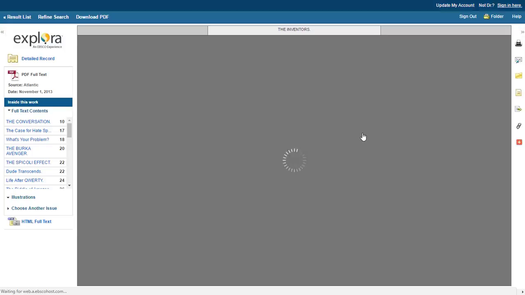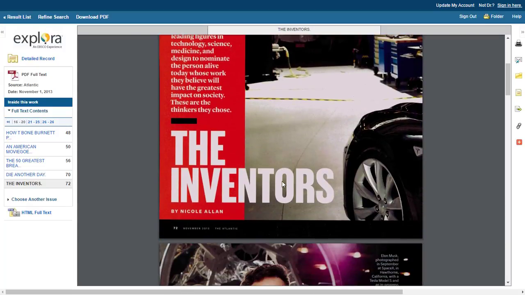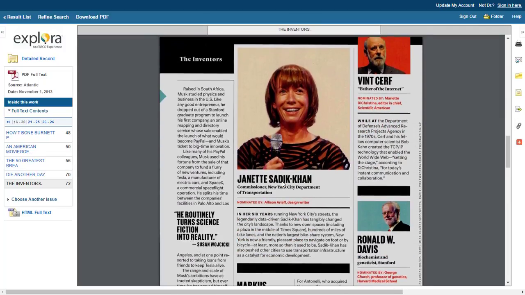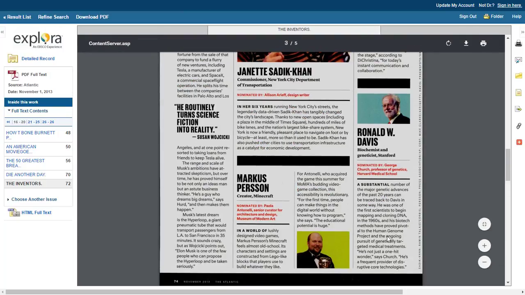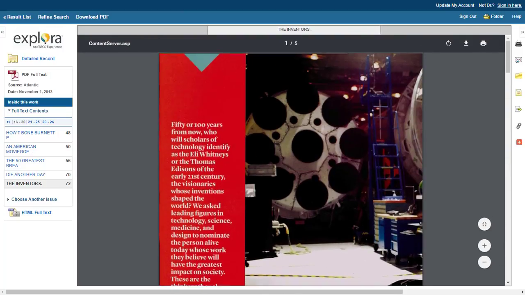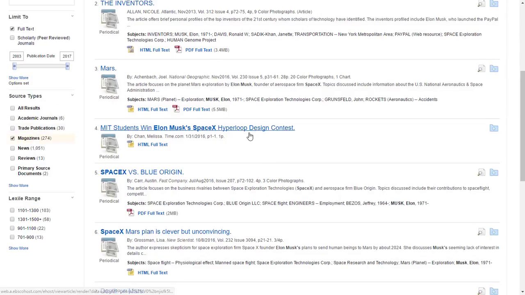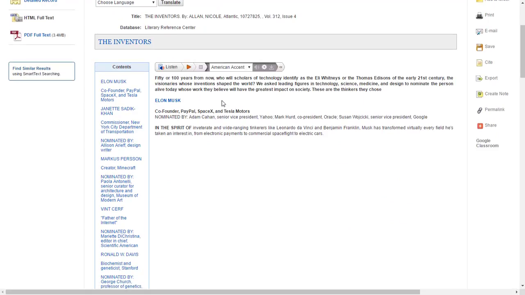If I take a look at this PDF of the exact same article, I'm going to see that it's got the scans of the pages. Now, instead of having it as one big image, it's broken into two because it was on two pages. And then this was that other text I saw at the bottom of the HTML page. You can see that it's not organized quite the same way as it was in the HTML, and I've got to go looking for the stuff that was about my particular guy. So the HTML version might be a little bit easier to see, all gathered together in one spot, versus the PDF version, which is going to show me exactly what it looked like on the page.